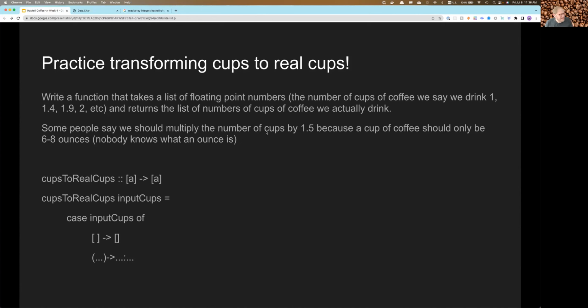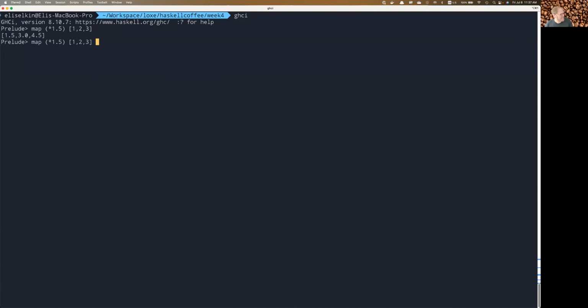So now we've done this task for transforming cups to real cups. You can actually do this whole thing, so this function is pretty moot, because you can just do the map function, and you could do map multiply by 1.5, which is actually a function, and you can apply it to this list of numbers, and it comes out with the right value.